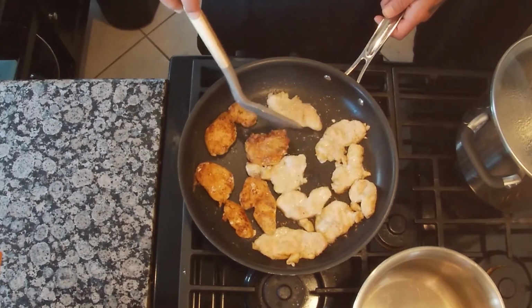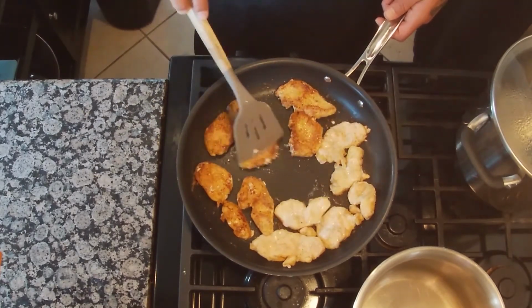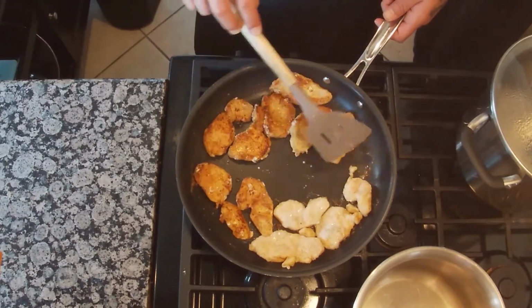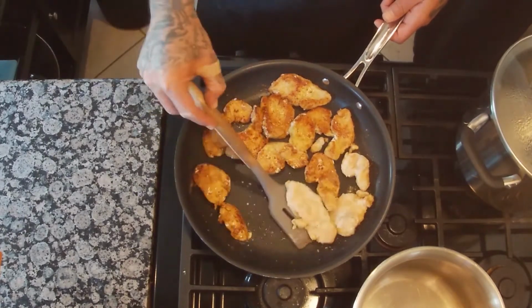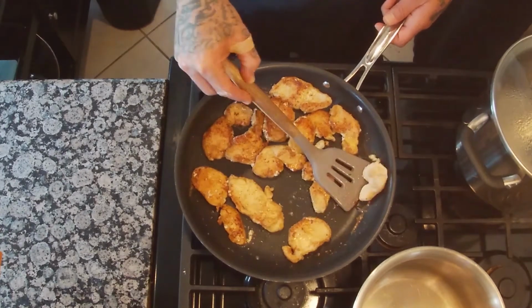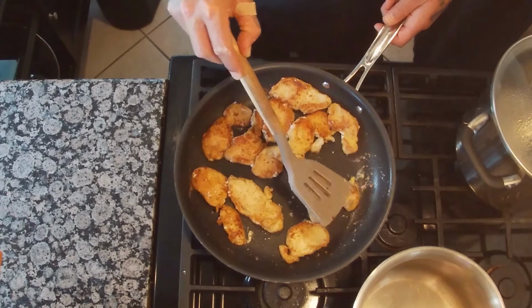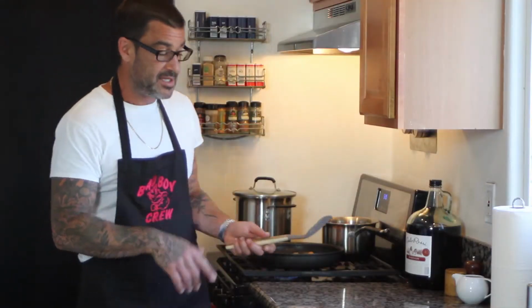So we're going to flip these pieces. We're flipping them over. They got a perfect brown on them that I like a lot. We're going to let this sit for another 2 to 3 minutes, and then this will be done. And we'll move on to the next step of the recipe.